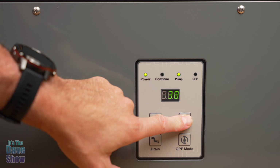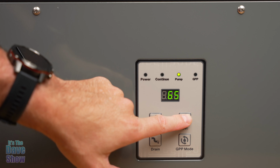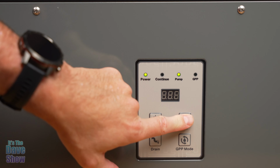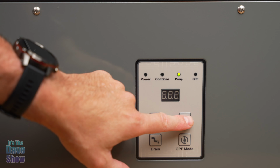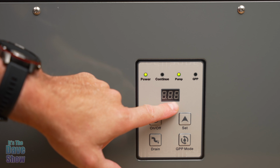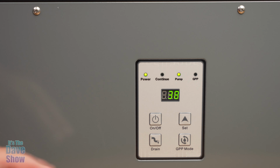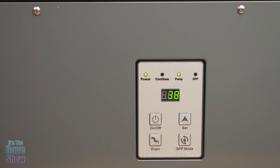Now, you can set this to different humidity levels. It goes up in 5% steps, it looks like up to 80, or down to 25. Right now, 25 would be lower than where we're at, and it just kicked on. We'll see how loud it gets. So it's a fan. It's not too bad. It's not too loud, but you can tell that it's on and working.